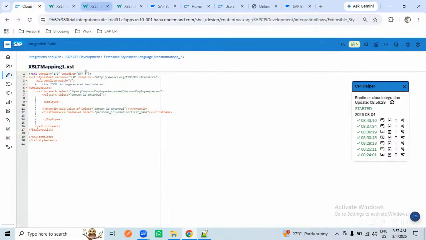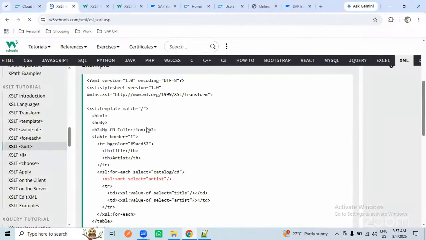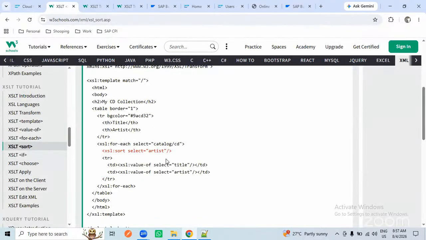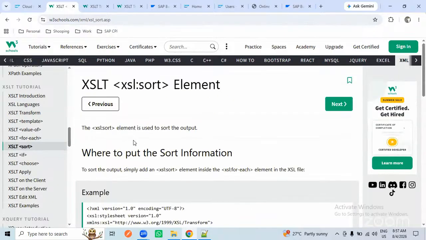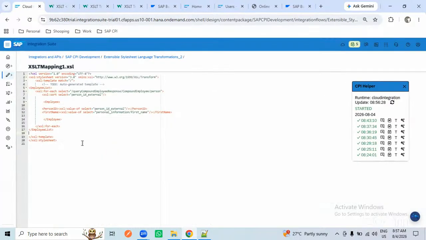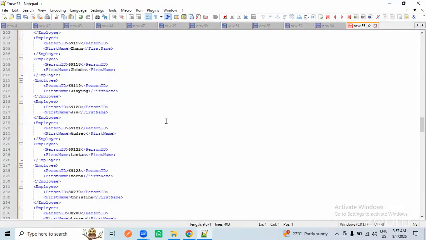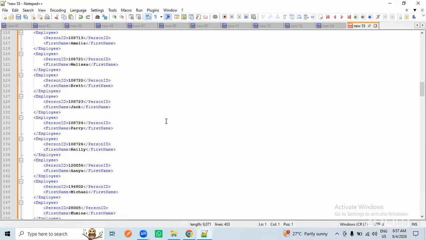So try to take different inputs. Input in the sense, try to take different XMLs, and from that XML, try to write the code. If you are using the same compound employee and writing the same logic, it won't help you. In real time, you may get the data in a different structure, so based on that structure, you need to write the XSLT.